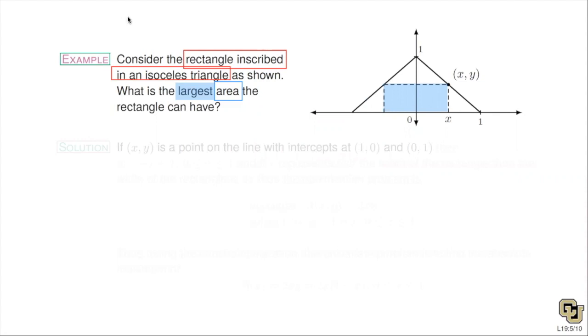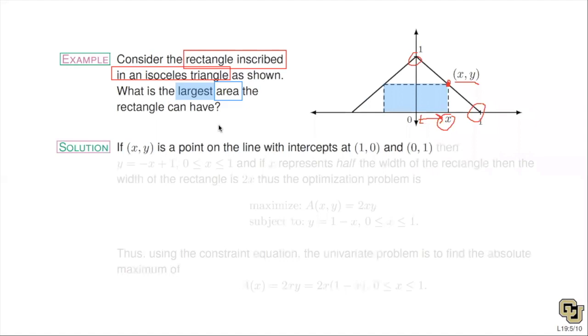If I label the rectangle in this way, where I'm calling this distance from 0 to this right edge x, so here x is a positive number, and then the height is y, so this point is (x, y). What I'm noticing is that the y coordinate is on this line. Let me find the equation of this line, and certainly you could do all this analysis with the other line as well. Let me find the equation of the line that goes through the points (1, 0) and (0, 1).